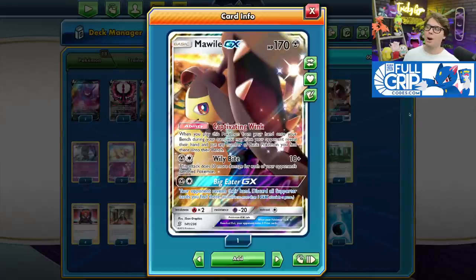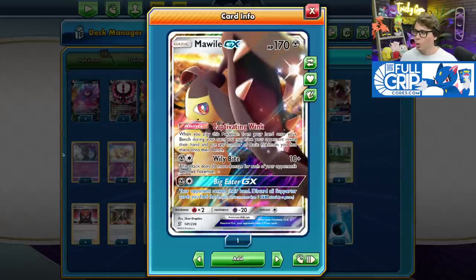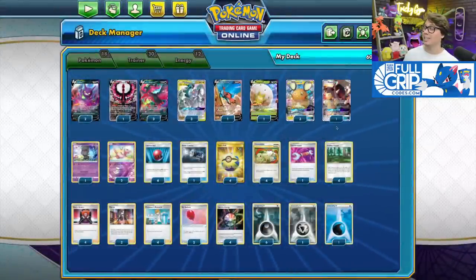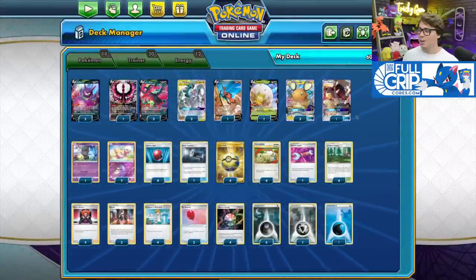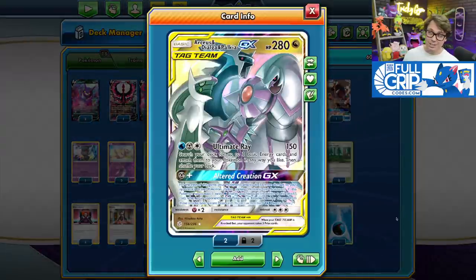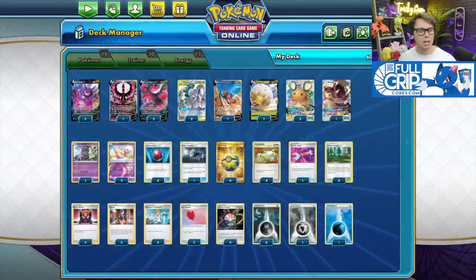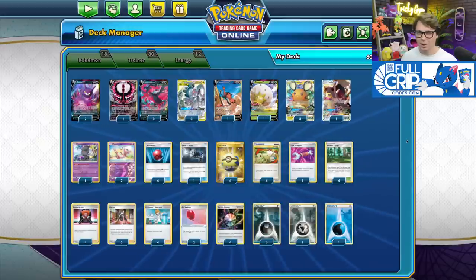Still got a copy of Mawile-GX in the deck, with its Captivating Wink ability, fantastic for trapping your opponent's Dedenne-GX, Crobat V, things like that on the bench. I've got three copies of Arceus, Dialga, and Palkia-GX in this list just because I want to open it every single game. And this list, without Metal Saucer, has got the luxury of space on its side.